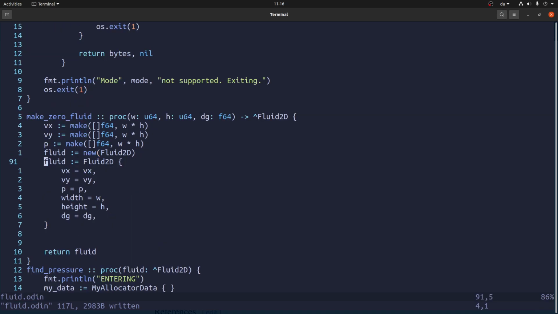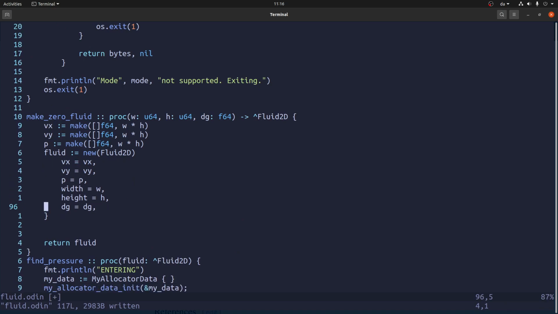And then here instead we're going to do something like substitute from, how do you do that? Okay, just remove that.